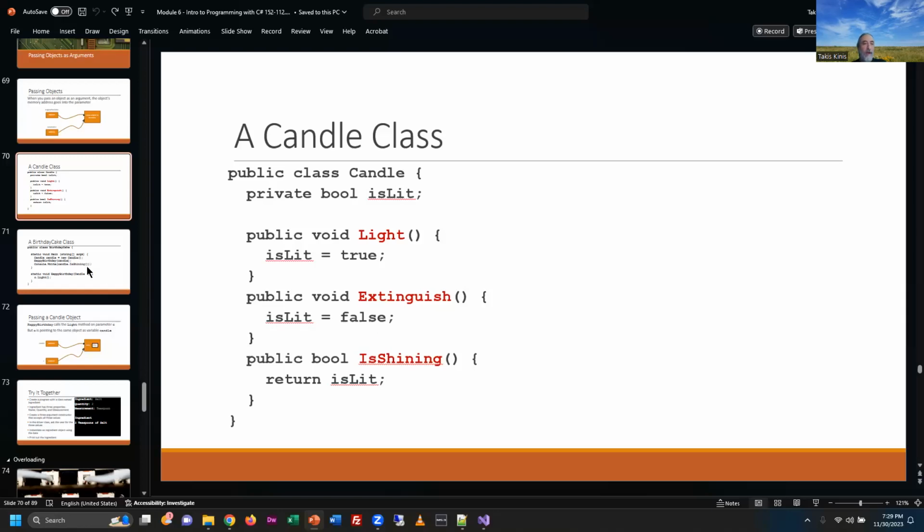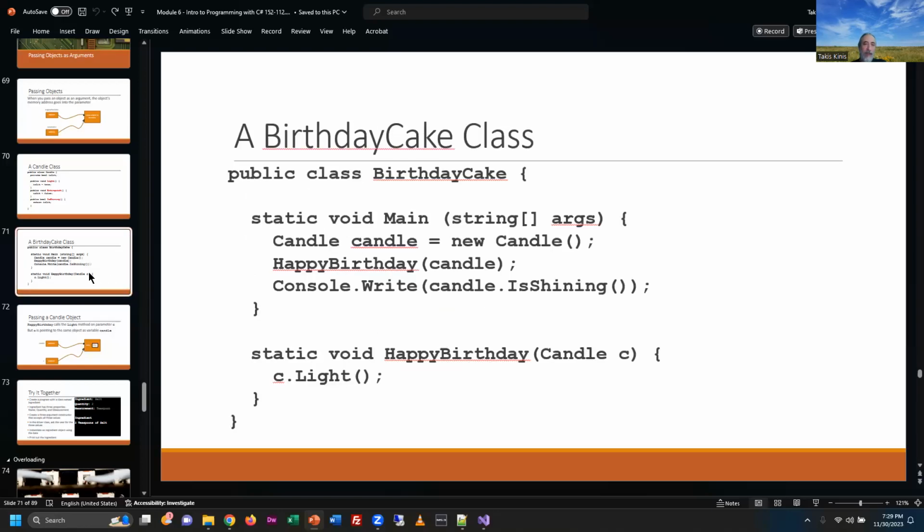Okay, so now here's the example. In this case, the public class birthday cake is not a class that's going to be used as a blueprint. It's just a regular program, and you can tell that because inside of it there is a static void main that runs the program.